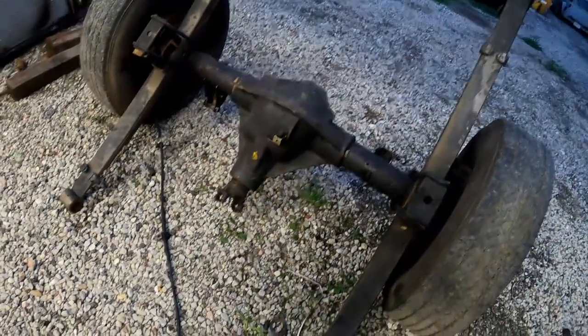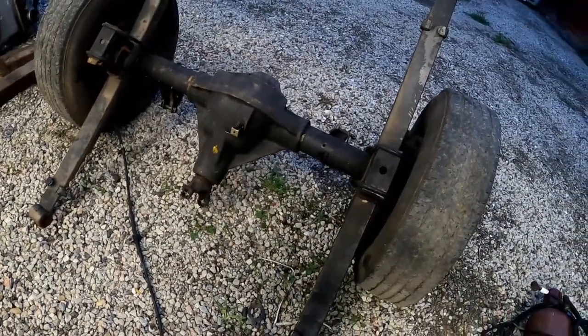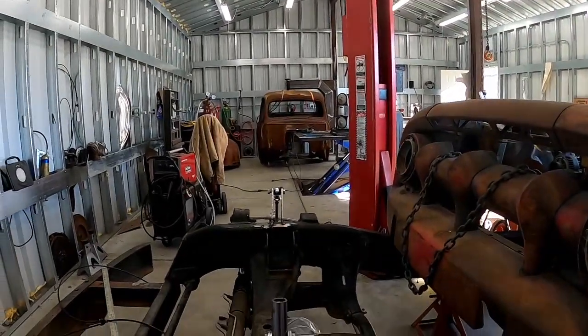So I think I'm gonna call it a night though, and this will be tomorrow's project. Actually, Friday, and it's a beautiful day. And we're gonna focus today on getting the front suspension done.